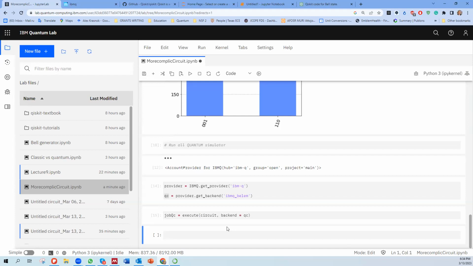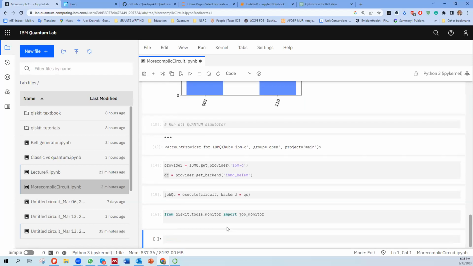Again, I call for the job monitor from Qiskit. From Qiskit dot tools monitor, I import job monitor, right? And I show this job monitor for the job with the name job QC.